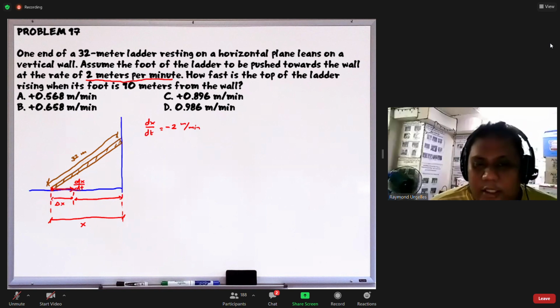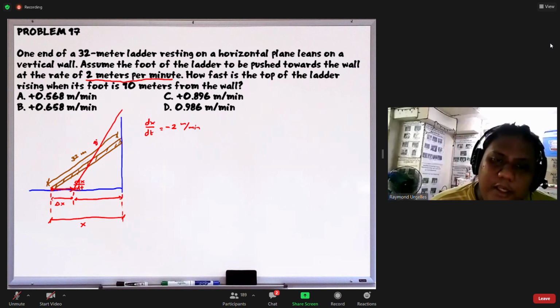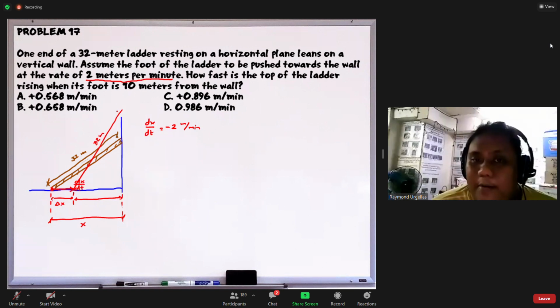And you can imagine na pag tinutulak natin siya in this direction, diba? Since hindi nagbe-bend yung ladder natin, hindi siya nag-shorten, hindi siya nagle-lengthen, hindi siya nasisira, diba? So therefore, okay, dapat pagdating sa position na to, we can assume na ganito yung magiging itsura ng ladder natin and hindi magbabago yung length niya. 32 meters pa rin yan, diba? So kaya para mangyari yan, alam natin na yung top ng ladder natin will move upward, diba? So base dun sa figure natin, ito naman yung magkakaroon ng change, diba? So let's say this is the original value, y.